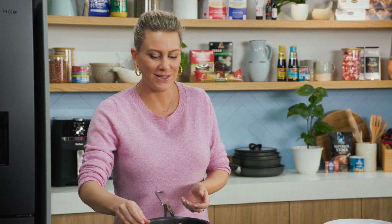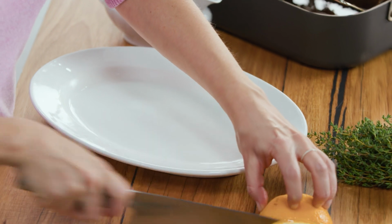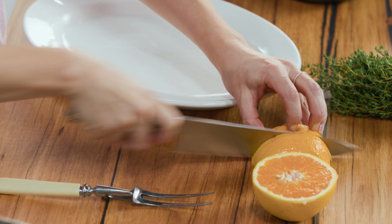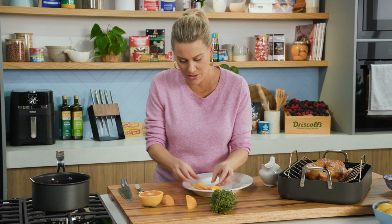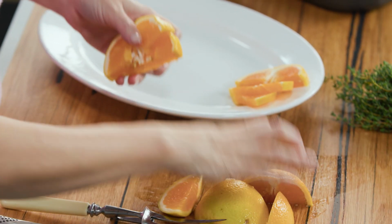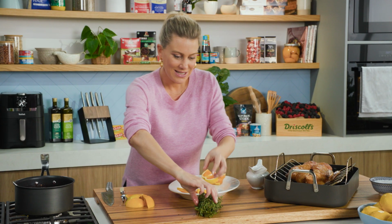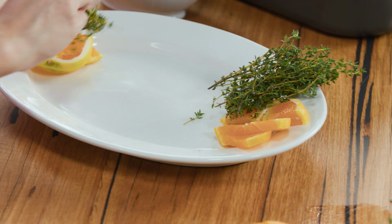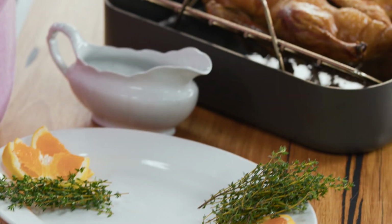Okay, let's plate up the duck. I think this is such a masterpiece that you want to bring this to the table whole, so we can also just garnish the plate. So we'll cut our orange in half. We'll cut some half moons and we'll decorate that because we do have some orange in the dish. So maybe a little orange on each side. And really go all out and slightly old school. Some thyme, a few sprigs of thyme on each side. It smells so good. And then our duck.